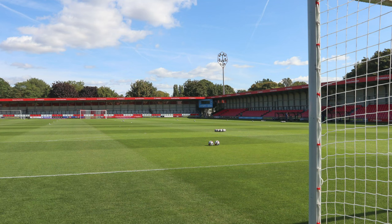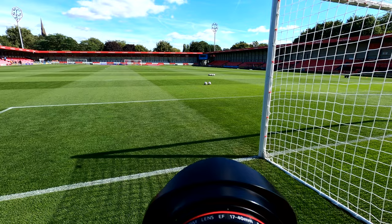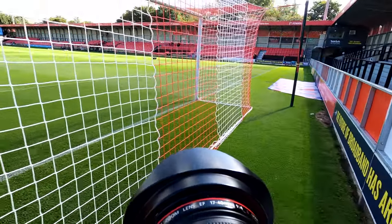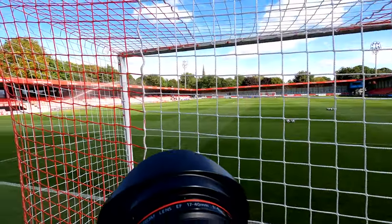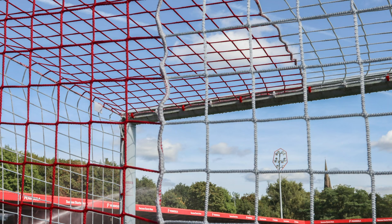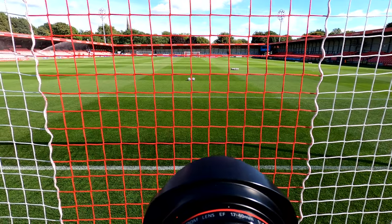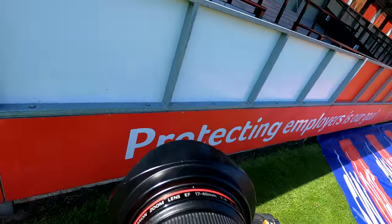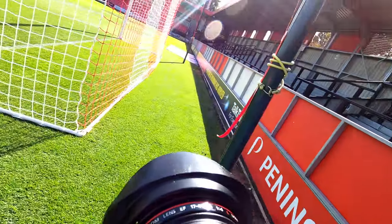Depending on the stadium and the net and the conditions, you can actually get some really cool shots sometimes of the goal net, be it some rain hanging off the crossbar or the net with the stadium, if the stands are big enough in the background, or just some wide shots of the net itself, looking through and focusing on the far end of the stadium. So again, at Salford here, I tried a few different types of shots, and then once I got them in the bag and looked on the laptop later on, picked out the best ones.